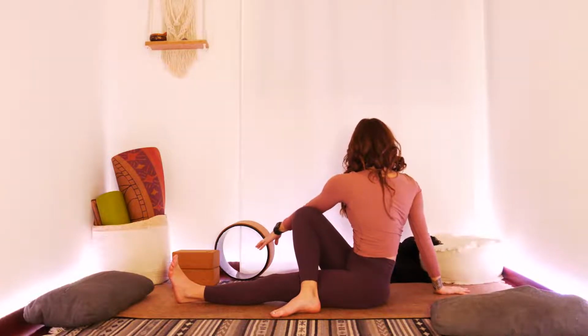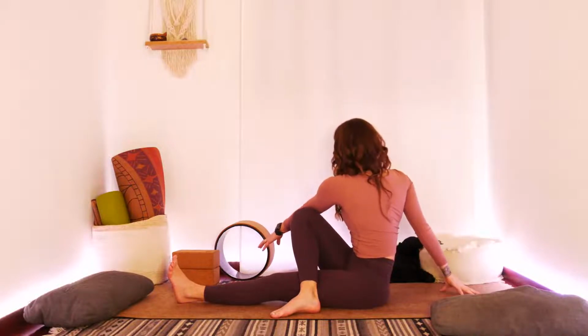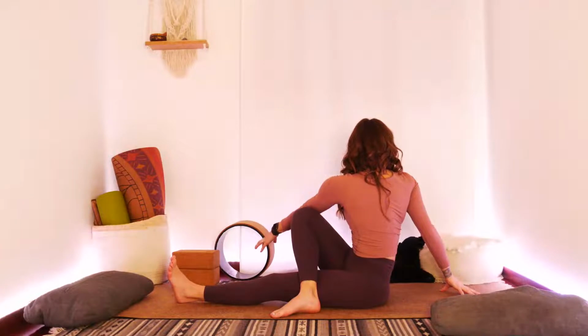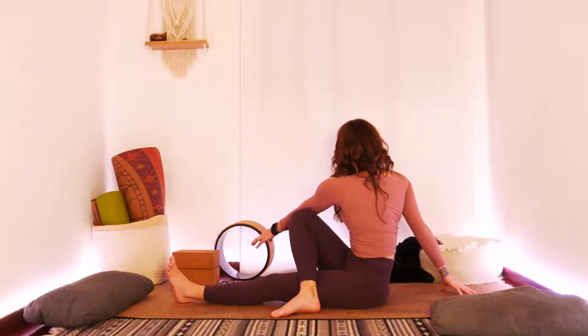You can place, if it's comfortable for you, this left hand, this left elbow on the outside of the right knee. And just gently twist. Breathing here, staying strong in your core. And instead of forcing the twist with your muscles, use your breath to twist.